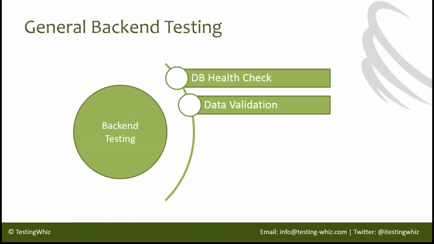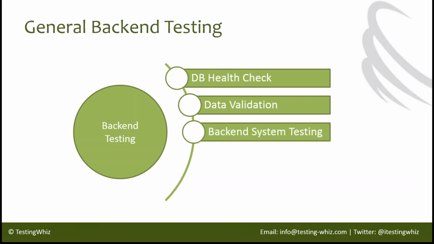Data validation, in the sense that if we are expecting a number of tables and columns to be available as part of our database, we can verify all those things as part of our data validation. And at the same time, if we are interacting with the application from the UI, what is the impact if a user is entering certain information from the UI? How is the database impacted by that information? That is something we can verify as part of our data validation.